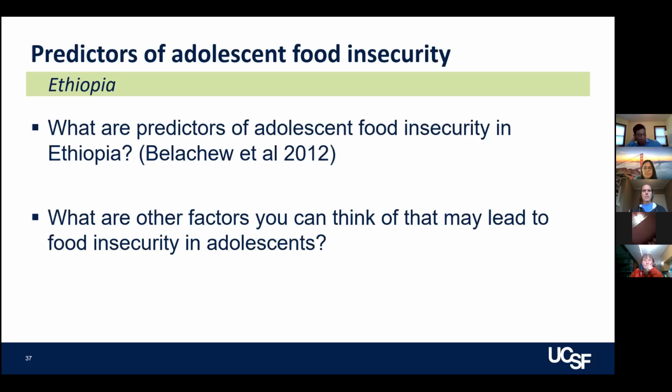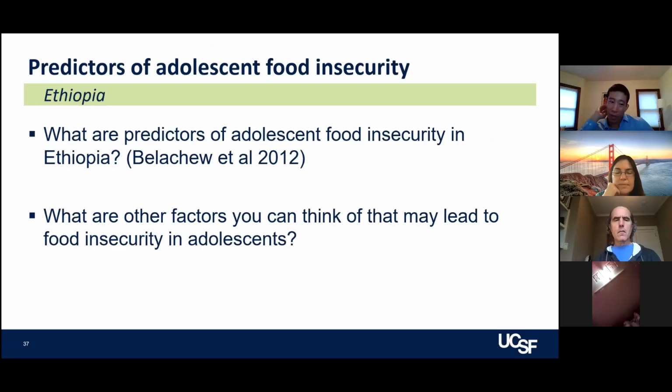And in terms of the gender differences, again, I don't know if they looked specifically at the mechanisms why, but I think we similarly found in the U.S. that food insecurity is higher in girls and women, and I think that it sort of reflects some of the gender gaps. Just like we've seen that girls have lower educational attainment or fewer years in school, it's also possible that some families may prioritize their son's food. But I wonder if people have other thoughts about why there may be either those rural-urban differences or gender differences in food insecurity. It looks like JJ has a comment.